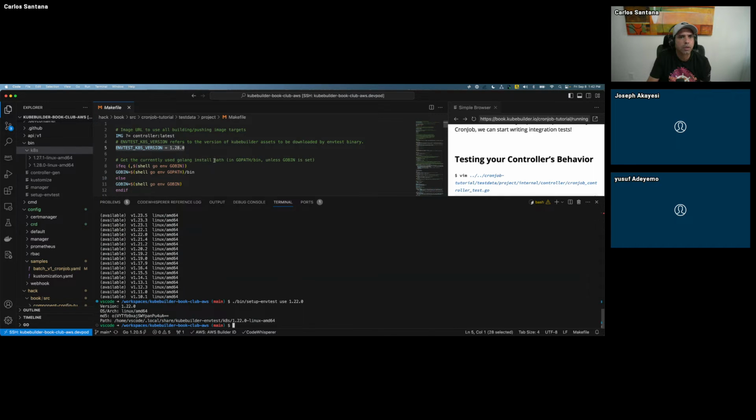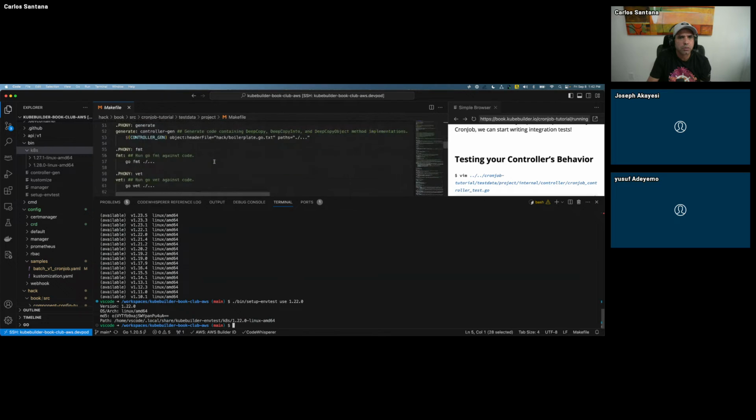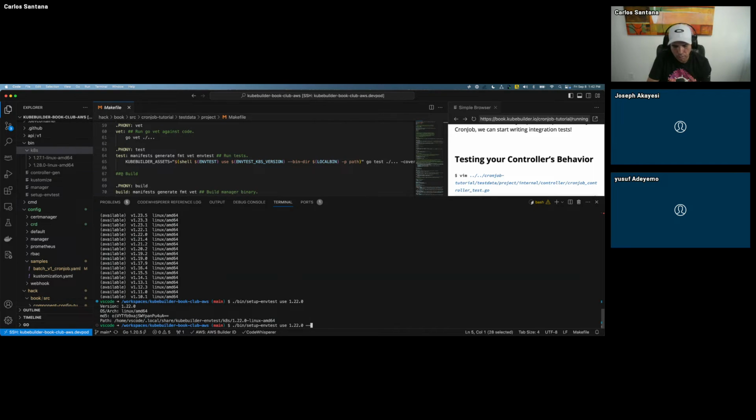So it looks like the use is passing where to download it. Where is it? Shell env. Oh, bin directory. So my bad. Bin dash there. I think it might be just bin.